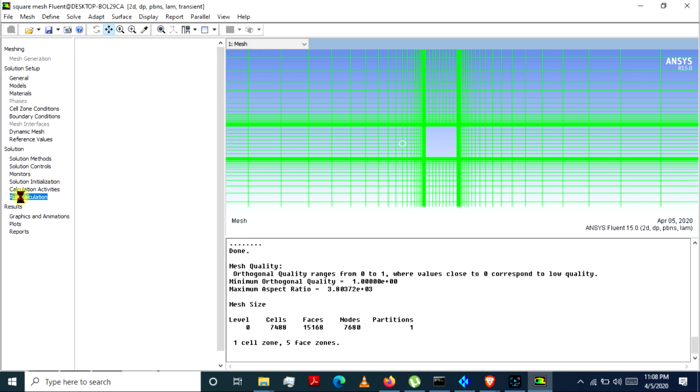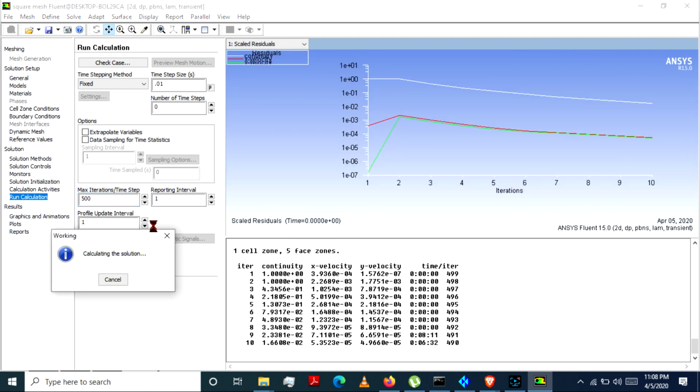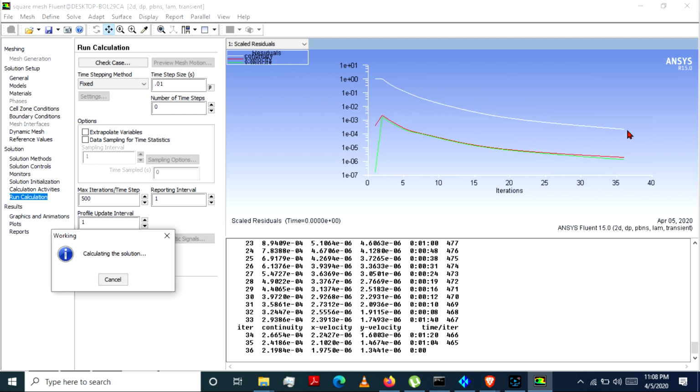Okay, now Run Calculation. So the time step size is, suppose, 0.01, and maximum iterations per time step is, suppose, 500. Now click Calculate. So the residuals are dropping.